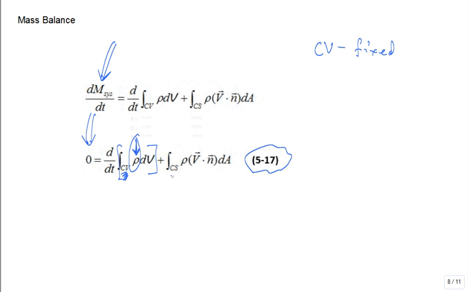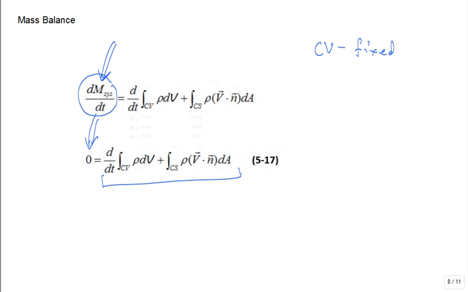And then you have how it flows across the boundary. Is there a net inflow or outflow, or is it 0? If the amount of mass is not changing with respect to time in my control volume, then the net in is equal to the net out. It has to be at any instant in time. And so this integral has to be 0 as well. Okay, so there you go. From the general Reynolds transport theorem, where you observe that this has to be 0 because mass is not created or destroyed, you get this very simple equation, and we'll use that next chapter.